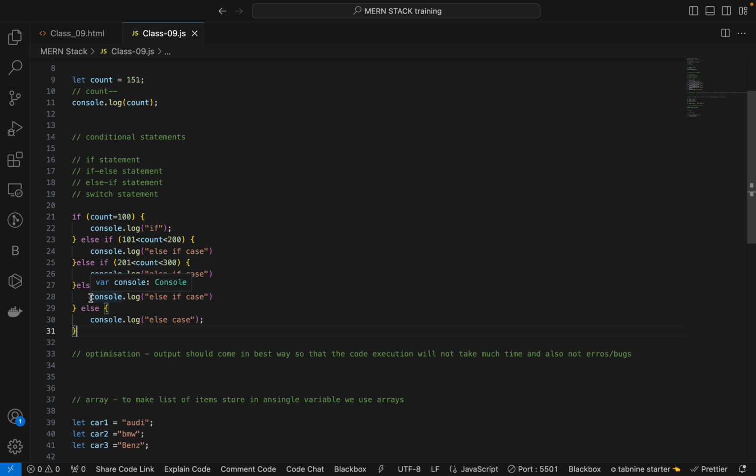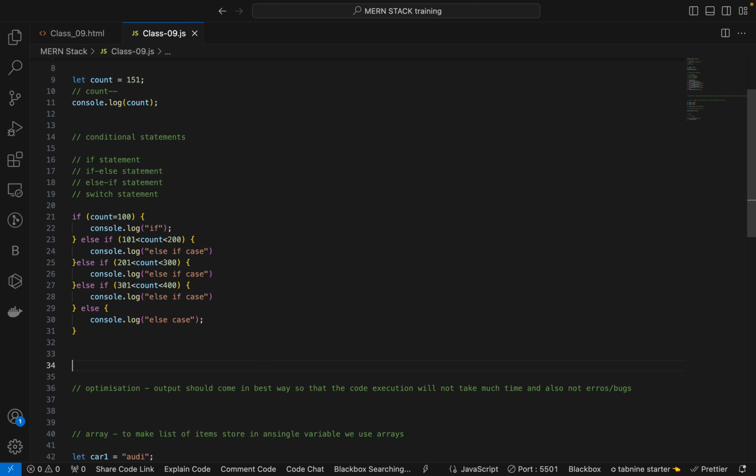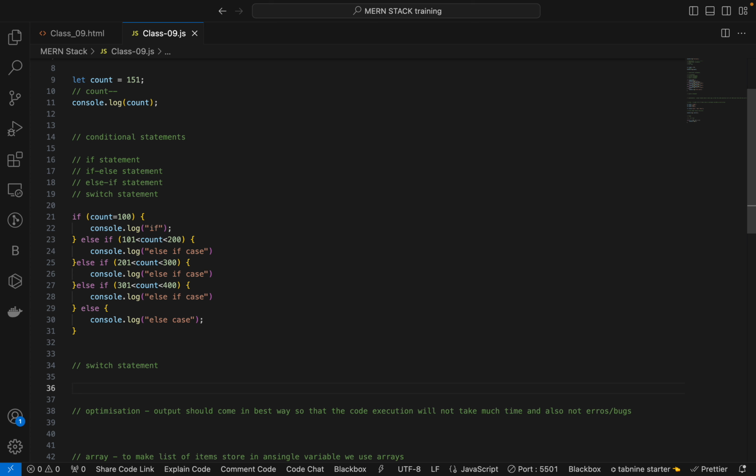If we have multiple cases, like 5 or 10 cases, and you want to execute only that case exactly, you can't write multiple else if, right? 1, 2, 3, 4, 5, 6, like that you can't write. So to avoid that, we will use the alternative which is called the switch statement. The same execution happens for the switch case, but the only thing is it will execute in an optimal way. For example, I will show you. Give me a second so that I can show you.